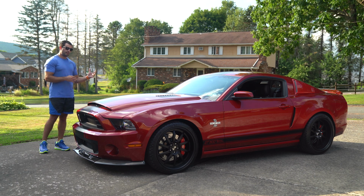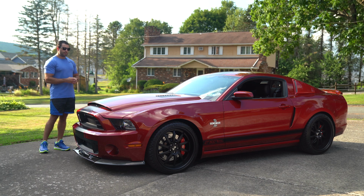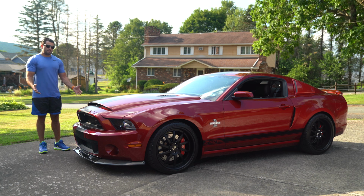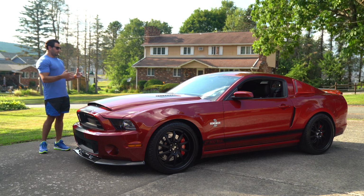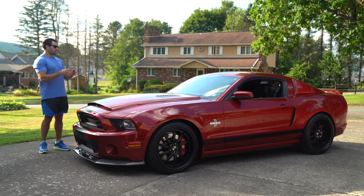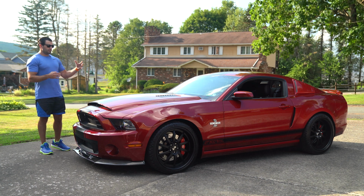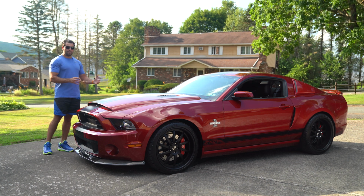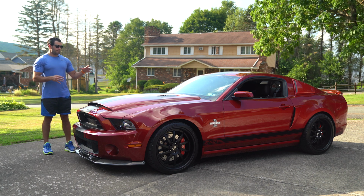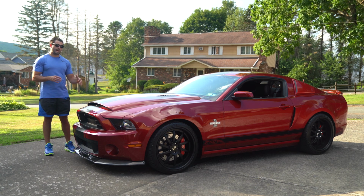Only 1,100 miles, 1 owner, in Ruby Red Metallic, and we're gonna get into all of the options that this car has. Really, what's awesome about this car, in my opinion, is that it's really a sleeper. You see this car, there is no wide body, so you're not drawn to the aesthetics of the back end. To most, they're seeing a GT500, which obviously we know is not the case with these Super Snakes. But with the Hole Shot package, you're going from 850 horse all the way to 1,000.